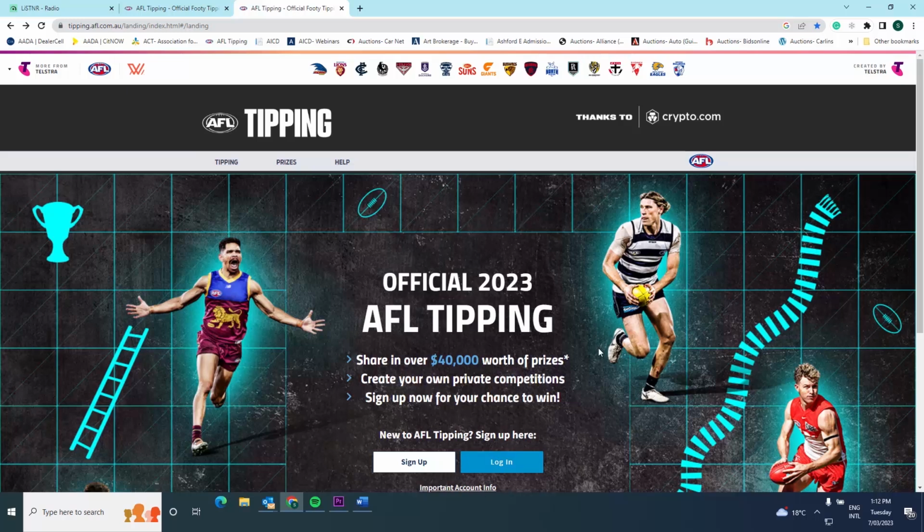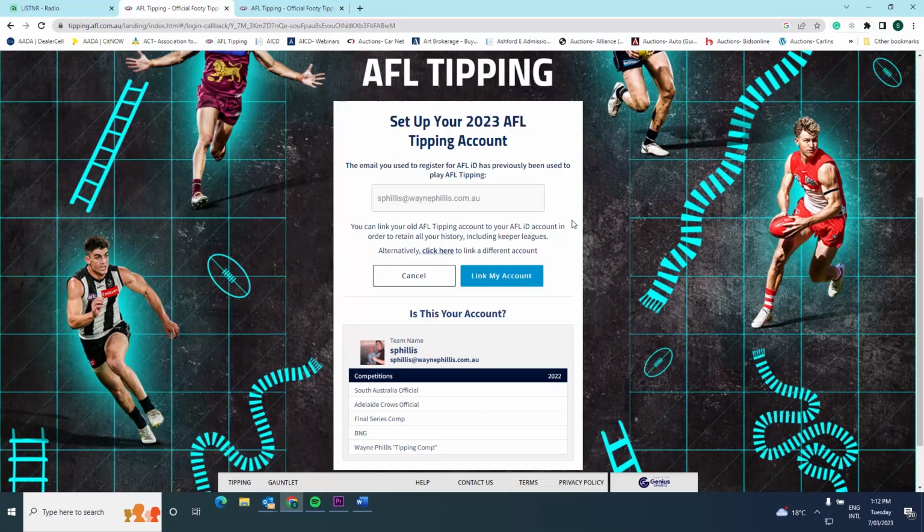If this does happen, simply select the login button again, and you will be presented with this option. Anyway, here we go. Time to link my old account with my new one.